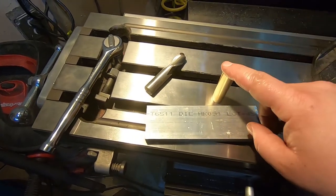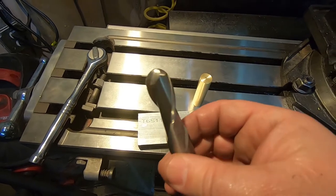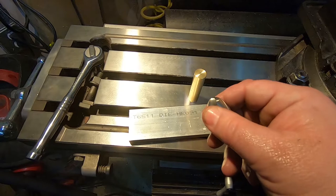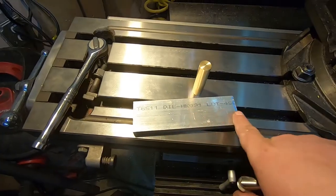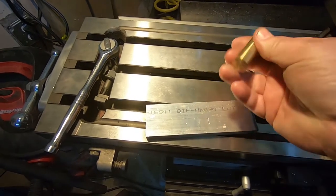So luckily, this is 5/8. I have a 5/8 inch ball end mill. So I'm going to cut a slot in here with the ball end mill, leaving a cylindrical half pipe, not quite half pipe, but a cylindrical slot down here. And then I can super glue this in.